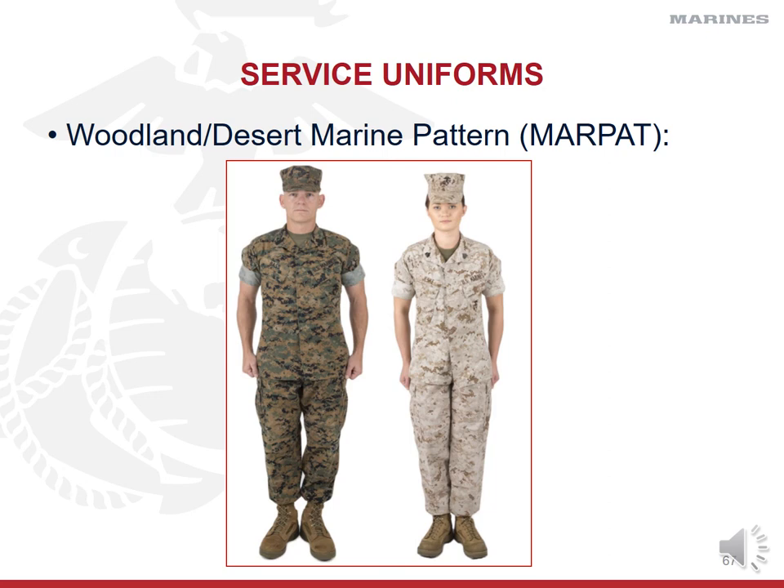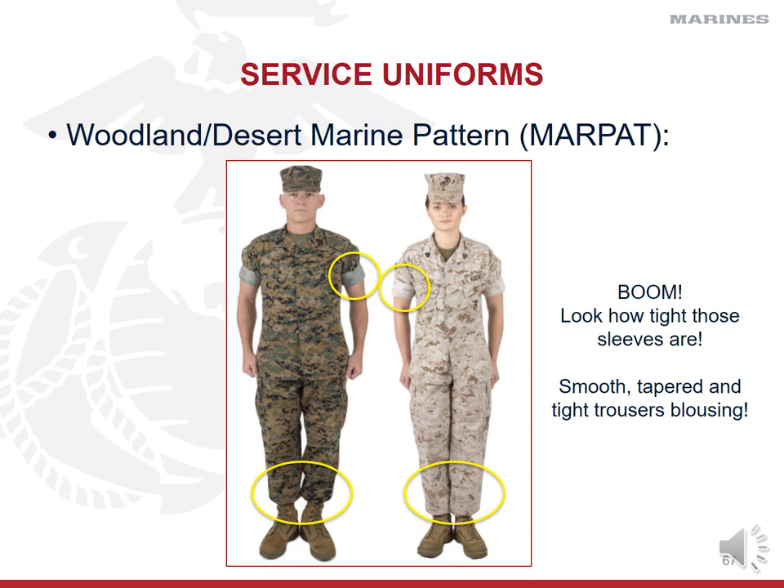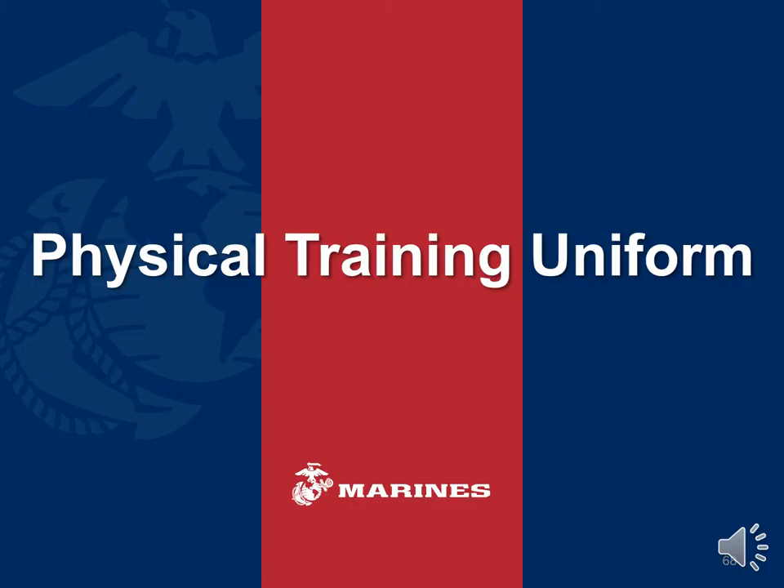Here in ROTC, focus on how well, how tight, and how high you roll your sleeves, how smooth and tapered your trousers are, how to blouse your trousers at the bottom using boot bands, and how proper rolling and blousing presents a clean, neat appearance. Although it might seem odd, your physical training uniform falls under the utility category of uniforms, alongside dress and service. PT gear consists of green issued PT shorts, a standard green undershirt, and issued sweat top or sweat bottom for cadets.